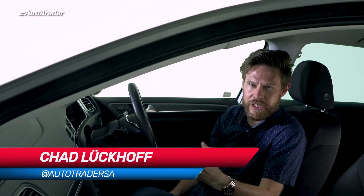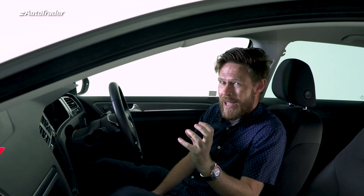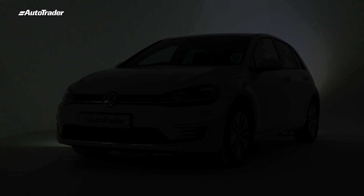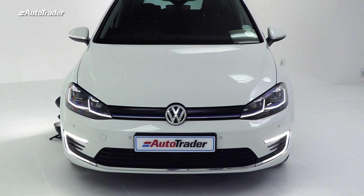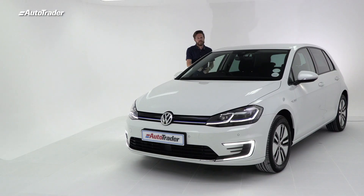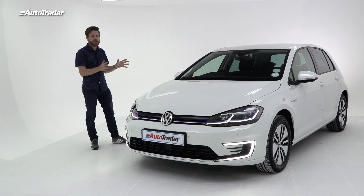In this day and age where everything is so digital and interconnected via the internet, it is still rather strange that we have to rely so heavily on essentially fossilised dinosaurs for our motor vehicle's propulsion. Many manufacturers have adopted electric vehicle plans or EV strategies. The latest one is Volkswagen. And this is one of their first offerings, in a way.